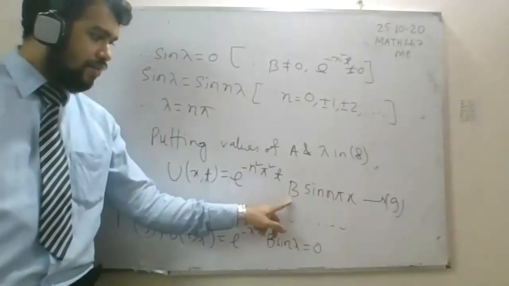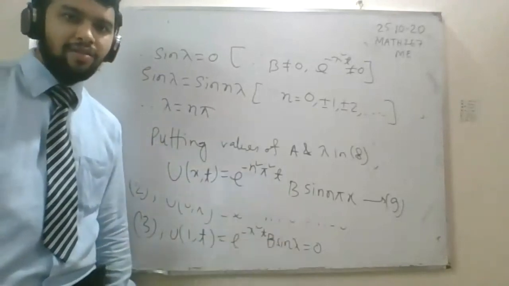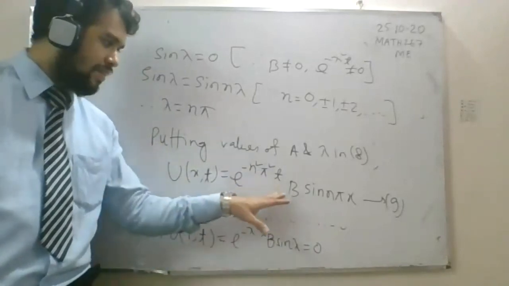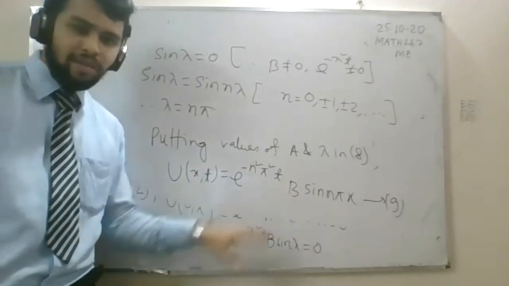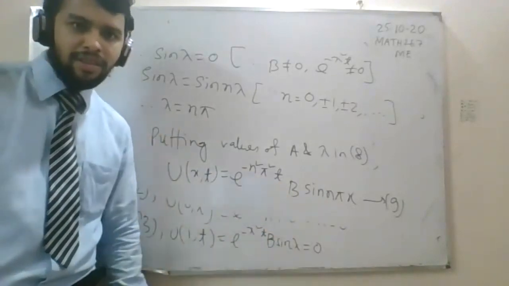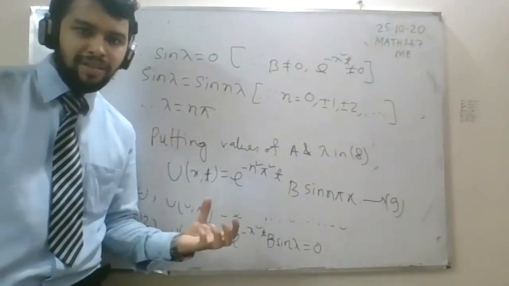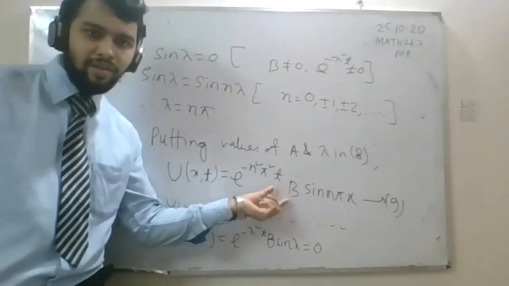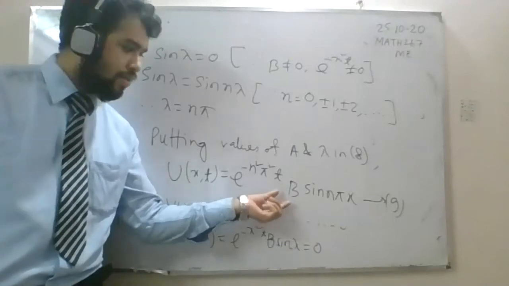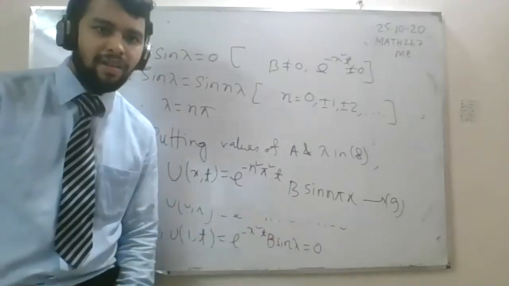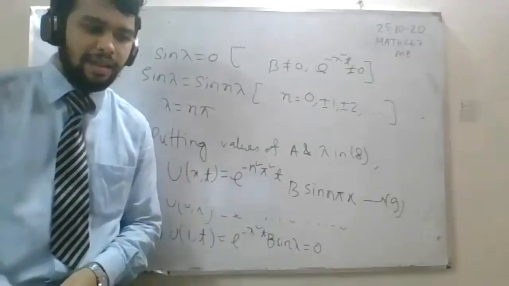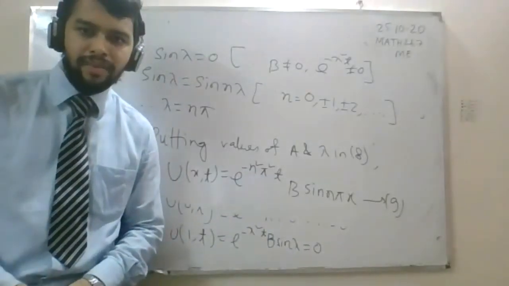So here you also have to find out the values of b. For this solution, you have to use the superposition principle. In my next class, I will discuss the superposition principle, and after that I will show you how we can find out the values of b from here. Okay, that's all for today.